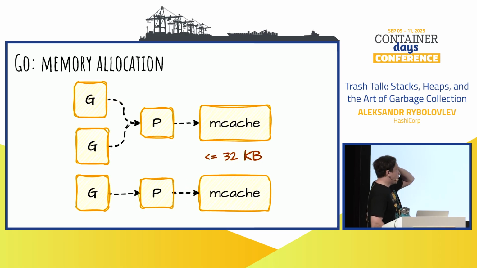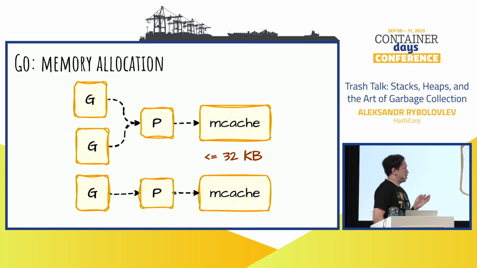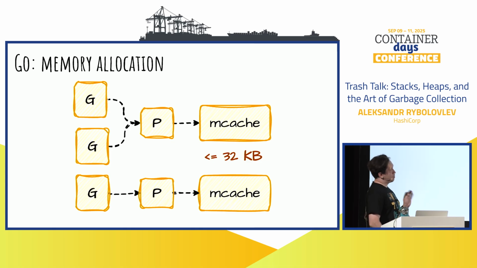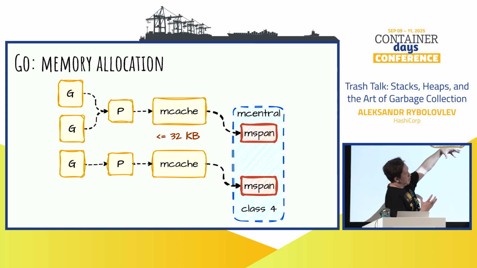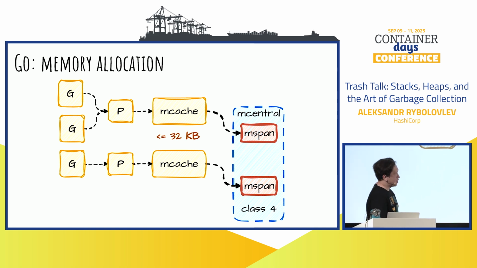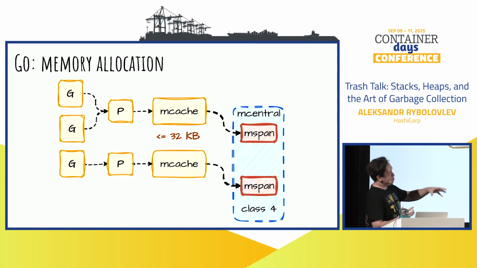Why do we need this? One of the reasons is that there is an mcache that is going to be attached directly to one of those logical processors. Basically, every logical processor will get an mcache. The mcache is suitable for objects less than or equal to 32 kilobytes, so those that are classified from 1 to 67. And the mcache operates with mspans, so you saw those spans in the previous table. Those mspans are organized into mcentrals, which is a centralized space to store all the mspans of a specific class.